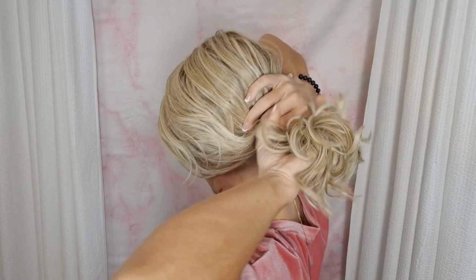I feel like the further they get into these newer collections, the lighter and lighter they get. And you can put this up in a little ponytail. I think it's so cute. It is literally like a perfect length. I just love this length, especially for busy days, for mom life, anything, because it's giving you a little bit of length, but it's not super long and it's not super short. It is literally the perfect in-between length.